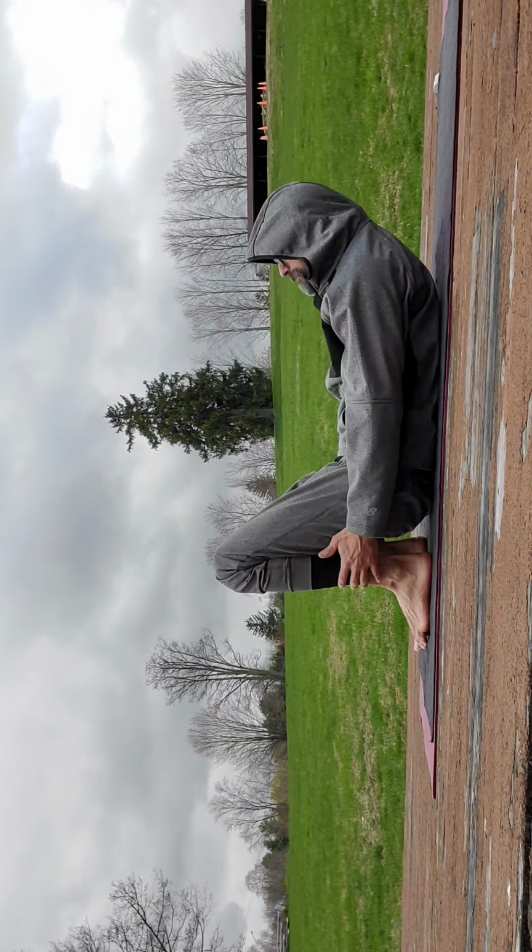Come into downward facing dog. Take one breath in, empty out. Let's go to opening for right side half pigeon. Right knee to right elbow. Keep your right foot and your left foot flexed. Yes. Extend to the ceiling. This is one of my favorite poses. You've done the work. You've made it through. Open up here. Release.